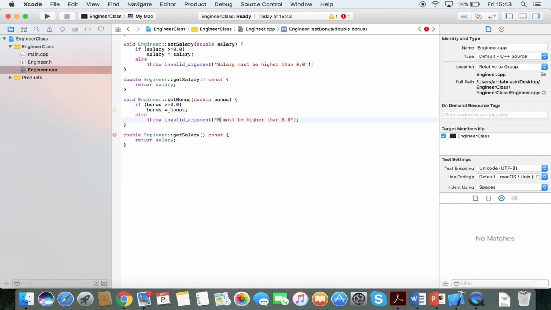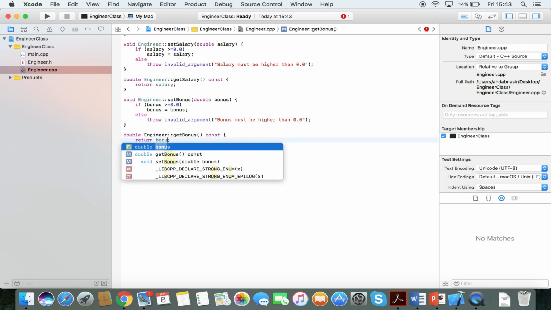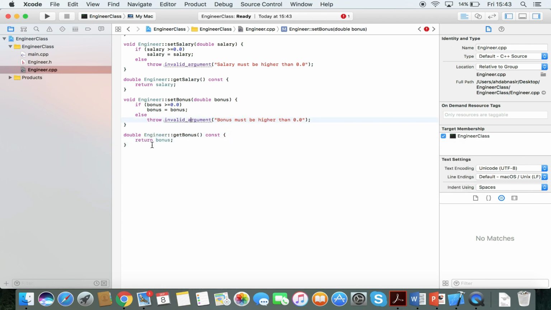Else we'll write bonus must be higher than 0.0 or else it won't be a bonus. And here I'm just going to do get bonus, and we are going to do return bonus. Okay, and you can play with this around, so you can do if bonus is more than 0 and less than another number. It's up to you what you want to do over here. So I'm just showing you a little starter of what you can do afterwards in your own time.